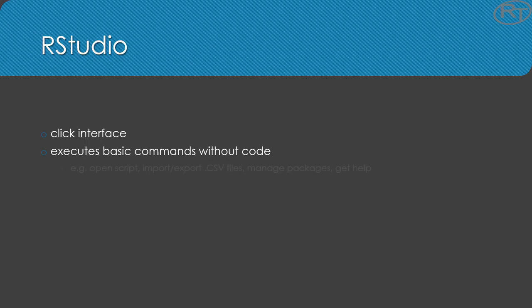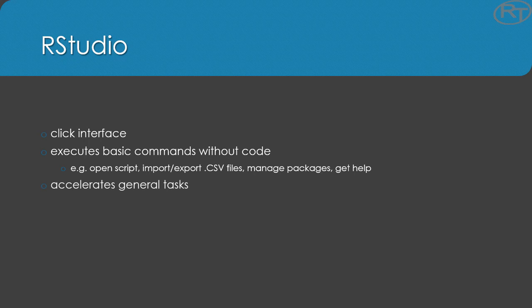Those are commands like opening or storing your script, import or export of CSV files, package management, and even the help features. All of those tasks are universal in R. No matter if you work in finance, marketing, or science, you have to perform those tasks. When everybody uses it, it makes perfect sense to simplify it as much as possible. RStudio is free for the individual user. There are proprietary versions for business use, but most of you will run open source RStudio.